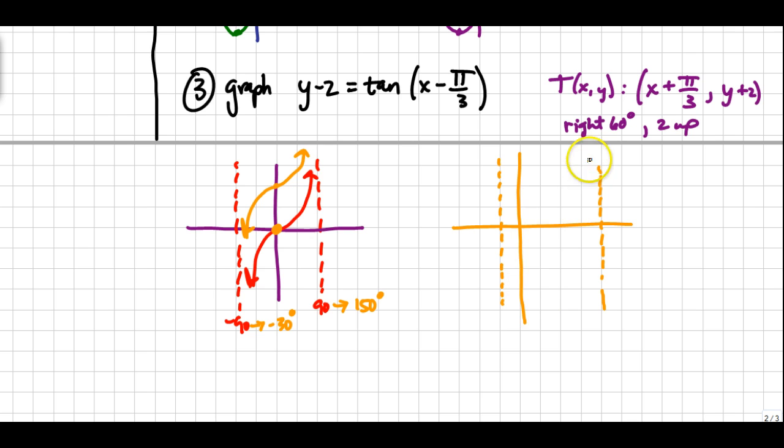And instead of just drawing a regular tan graph in between those, we want to make sure that the change in its arc happens up here at 2, kind of in the center between these two. So if I label this as a 1 and this is a 2, I want that to be the spot where it changes from one arc to the other. So my graph is going to look kind of like that. And then I would label in radians, but for now I'll let you leave it at 150 and negative 30 for those asymptotes. And so you can see that the graph from what it was originally has shifted over and shifted up.